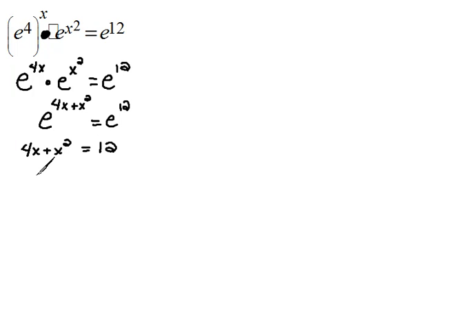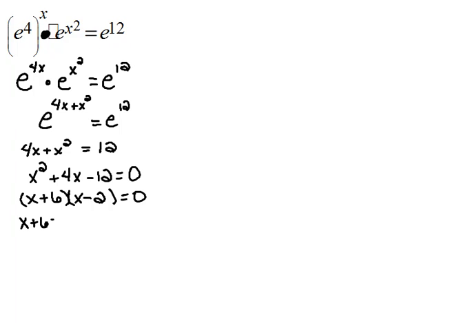Let's put everything on the same side and in the correct order. So x squared plus 4x minus 12 has to equal 0. And if I factor that, hopefully it will factor nicely. So that would be x times x. 12, we need to break up 12 to get a 4 in the middle. So that would be 6 and 2. And to get a positive 4, we'd have to have a positive 6 and a negative 2. Then we would have to set each one of our factors equal to 0. We should be old hat at doing this by now. So x equals negative 6 or x equals 2.